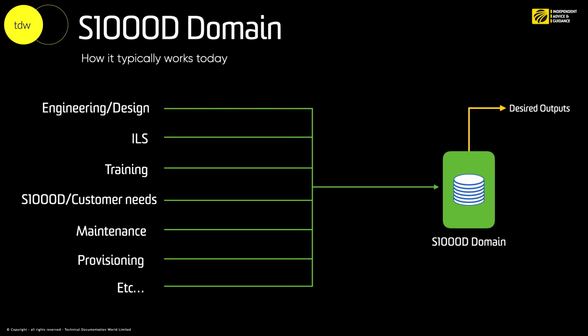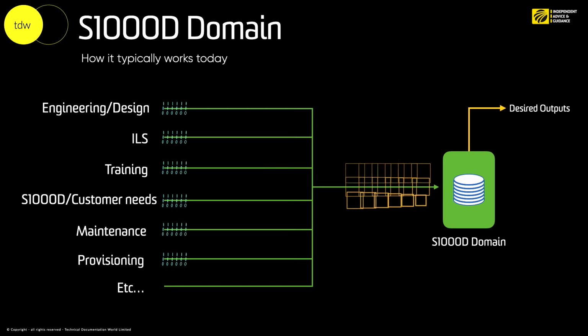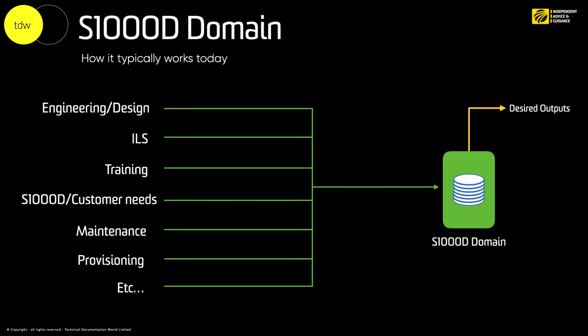The role of the technical publication is essentially to take all of this data, all of this external data, and turn it into something that a maintainer, an operator, a user, a reader can understand, interpret in a safe, clear and coherent way. But we are not making anything up. We are taking all of this data and all of these requirements from external domains and turning it into something that is supportive of the platform.